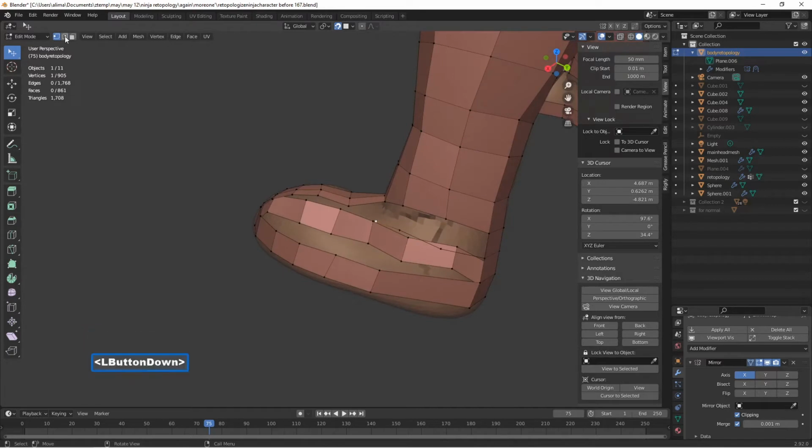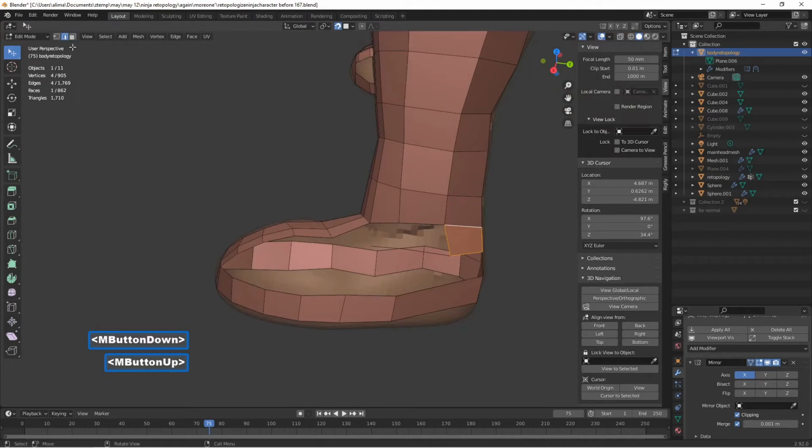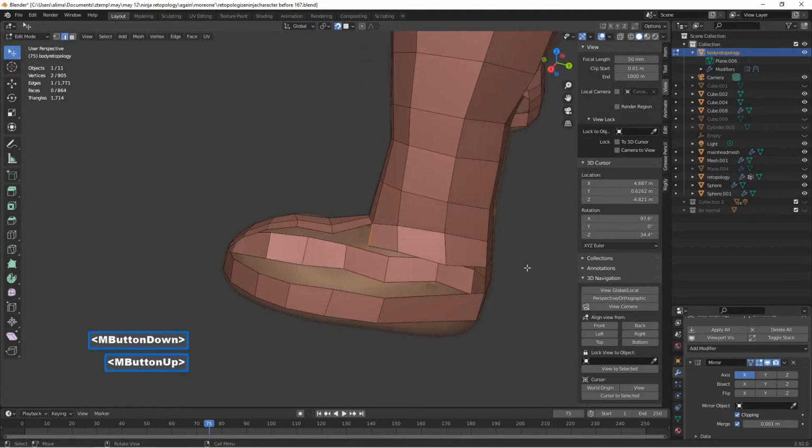I'm going to go to edge select, select here. Oop, I didn't select the edge. Select here as well as here as well as here. Press F to fill. Now that I have that, I think that I can select here and then press F, F. Excellent. I'll hold Alt, then press A to deselect.